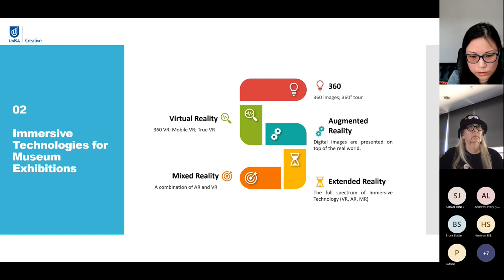The different types of immersive technologies are 360 degrees, virtual reality, augmented reality, extended reality, and mixed reality. Most smartphones enable exhibition visitors to view 360 degree images of an exhibit or the whole exhibition space. Through a VR headset, users are allowed to experience real and imagined worlds as if they are really there. AR is a different type of immersive technology where digital images are presented on top of the real world, meaning users are not completely shut off from the world — AR extends their reality. XR is the term used to describe the full spectrum of immersive technology.